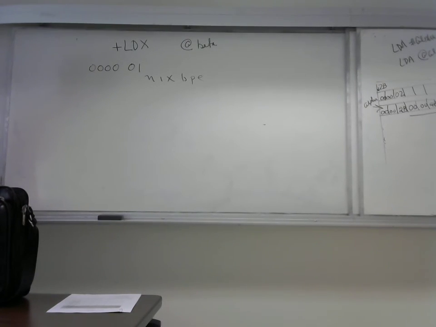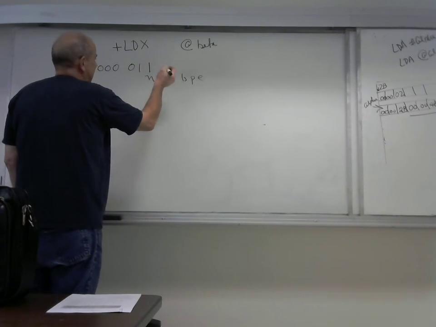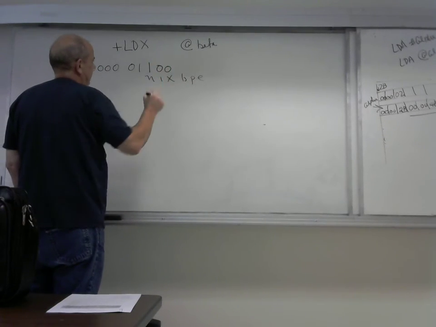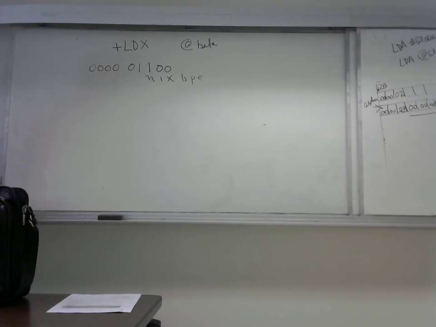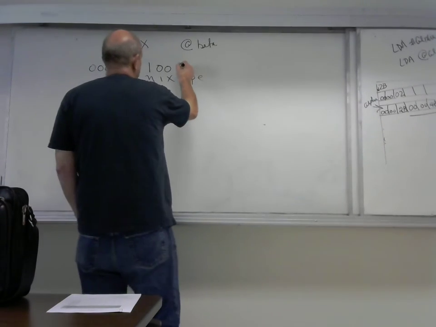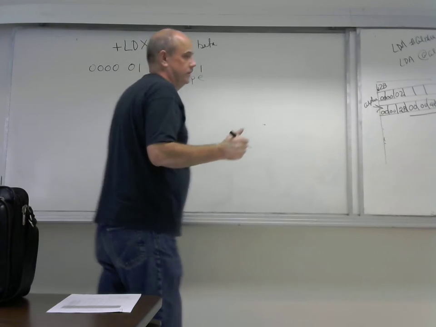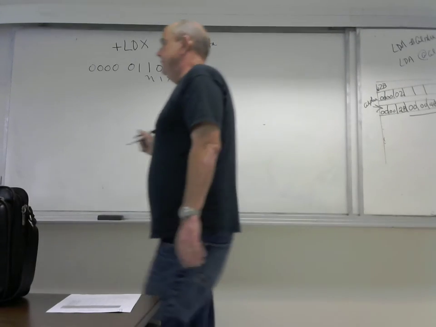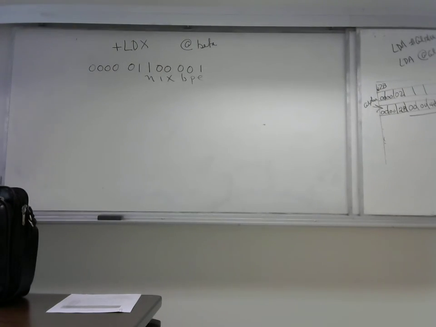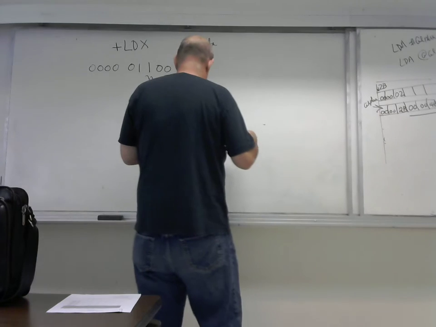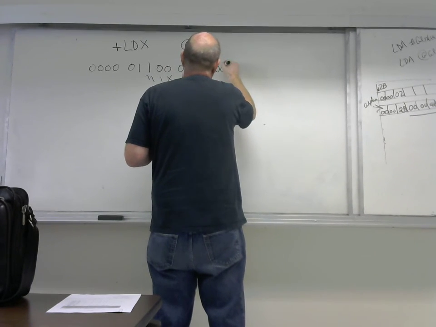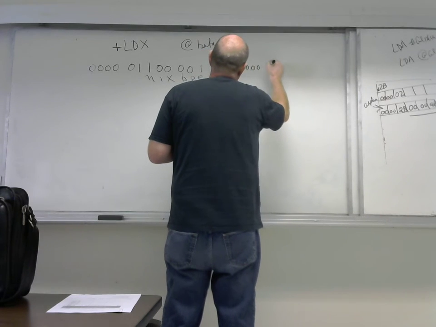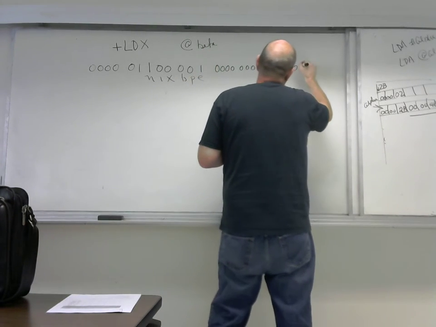Is it indirect? Yes, it is. Indirect, at sign. Is it immediate? No, it's not. X? Nope. Okay, it's got a plus there, so it's neither base nor PC relative. But it is extended, which is format 4. And then we have the full 20-bit address of beta. So the address of beta is 00157: 0, 0, 1, 5, 7.